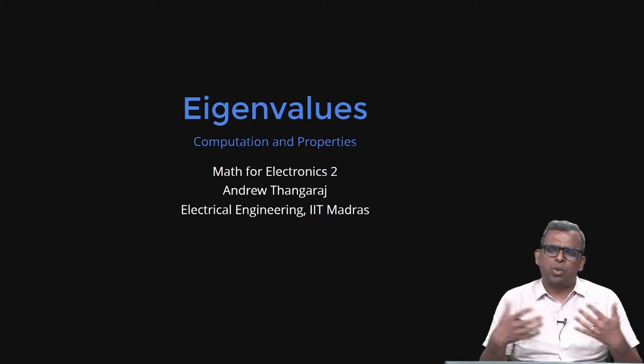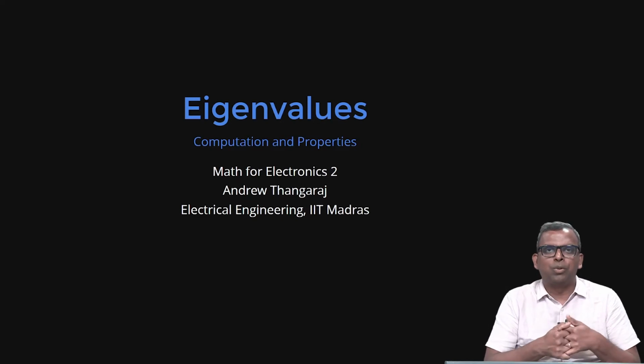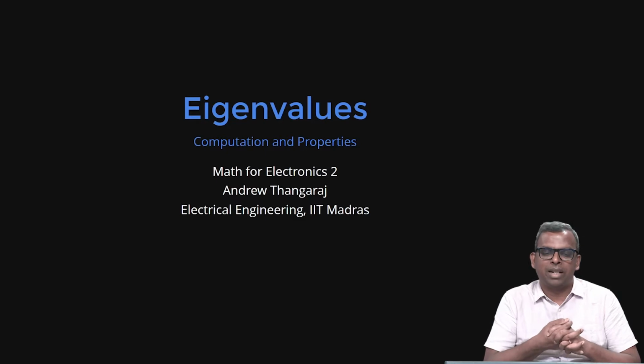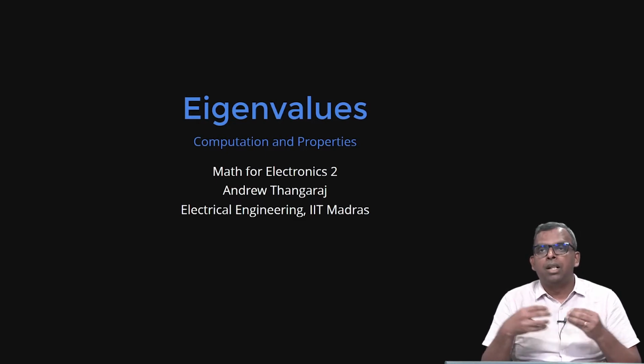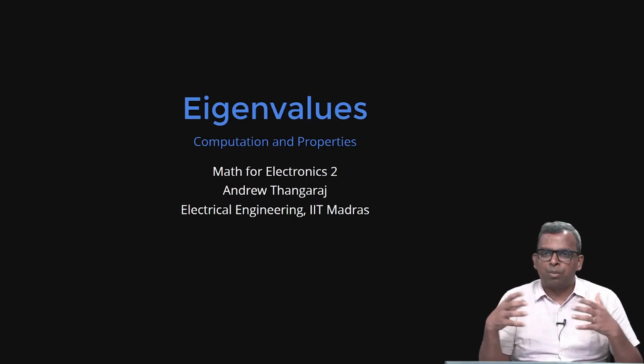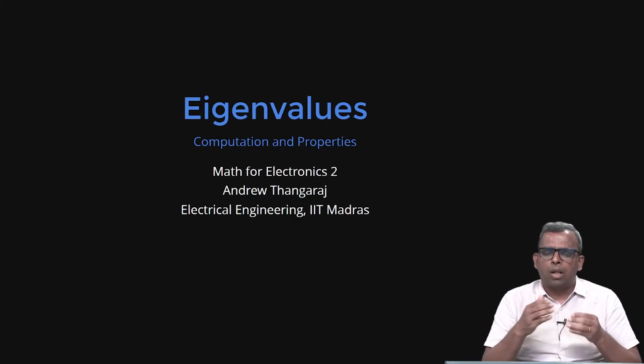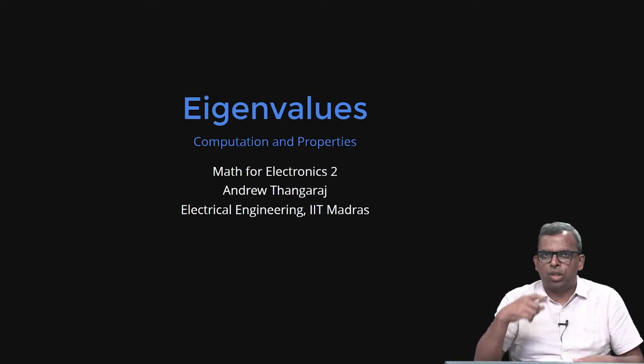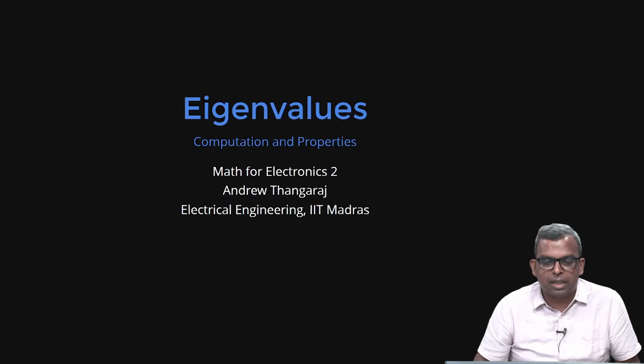Of course, today most people would use a computer to find the eigenvalues. That's okay, it's true. Eigenvalues and eigenvectors can be quite easily found with a computer, but sometimes you need to know about the eigenvalues based on structure. And so for that, it's good to reason about eigenvalues of a matrix. So we'll see how to compute eigenvalues, how to figure out eigenvectors by hand, and how to think of some properties of them. Okay, so let's get started.